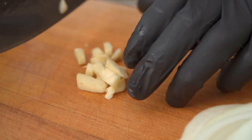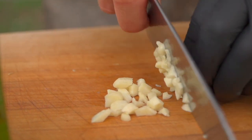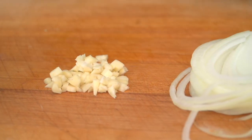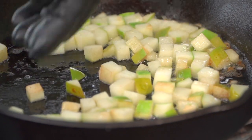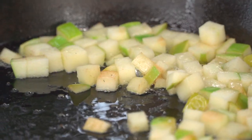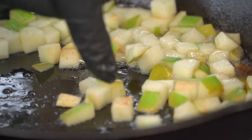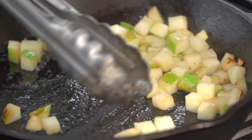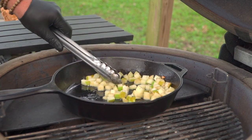Right now we're just getting what's called our mise en place together — get all our ducks in a row so that we're not running around wanting for something and not having it. We'll just line everything up in true fashion. You want to rough chop this — it's going to end up being a poach after it's cooked off a little bit, so rough chop is fine. Apples are going in the butter and we're wanting them to get soft, but we want a little bit of color. We want to graduate or slightly elevate these flavor profiles. The butter will brown, the apple will begin to caramelize — beautiful things. Try not to overcrowd them. Let's give ourselves a little grace, spread out nice and evenly.